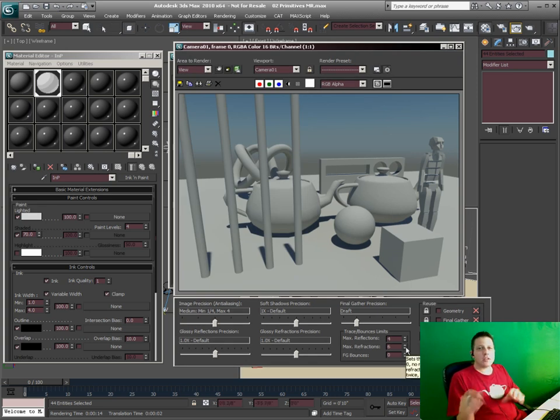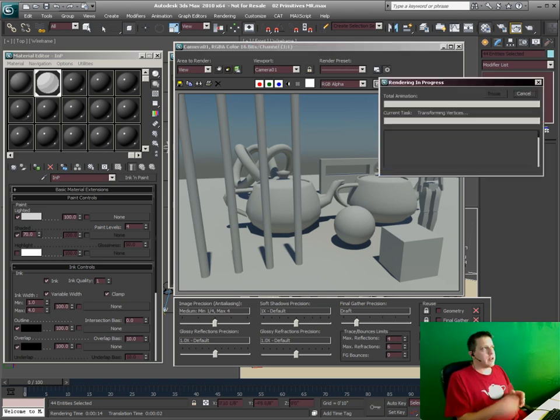And again, this is the first time in this entire lesson that we've used Final Gather, and I maybe should have mentioned that earlier, but everything we've done up until this point did not require indirect illumination. So this rendering that you're looking at right now is the first one that we're using Final Gather, and we're also using photographic exposure control. Again, this is more of an architectural workflow for doing photometric lighting.